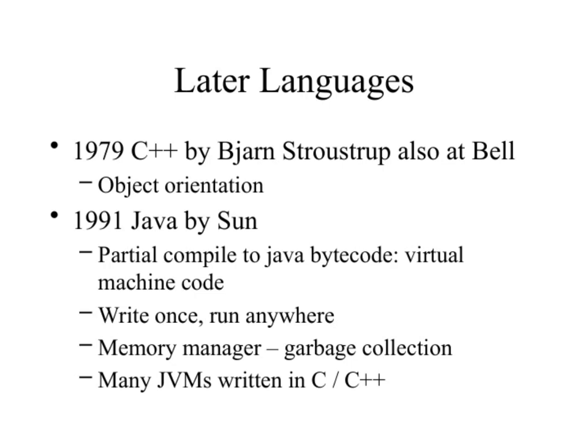In 1979, Bjarne Stroustrup developed C++ at Bell Labs, and this was a major step forward in object orientation, allowing programmers to create more modular and reusable code. Then, in 1991, Sun introduced Java, which built on some of these ideas but added new features to make programming even more portable and efficient. One of Java's key innovations is its ability to compile code into Java bytecode, which runs on a virtual machine. This means you can write your code once and run it anywhere that has a JVM, what they call write once, run anywhere. This cross-platform capability was a game changer.